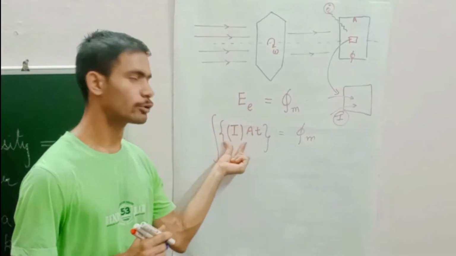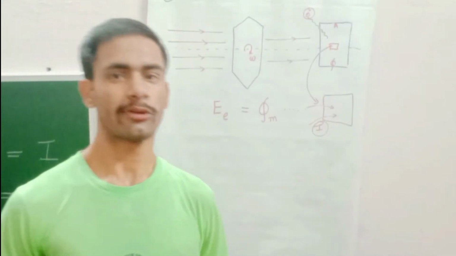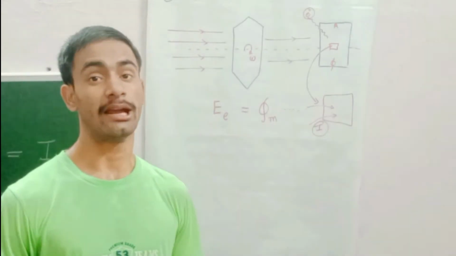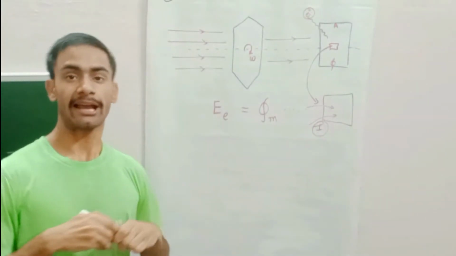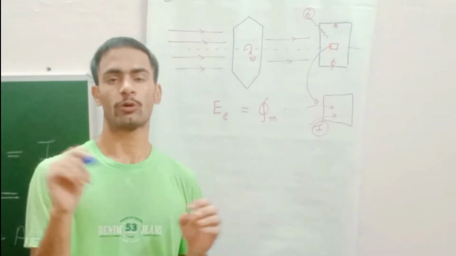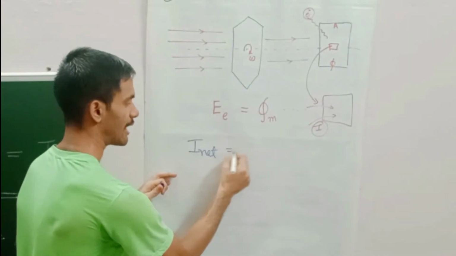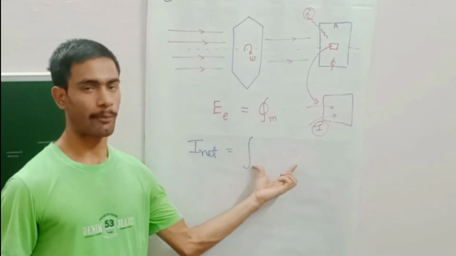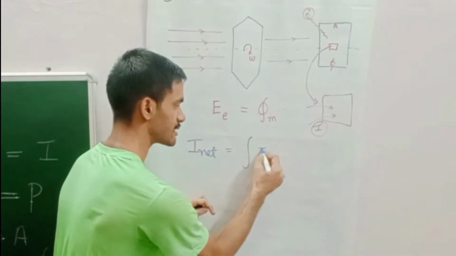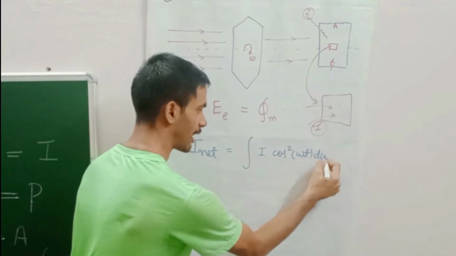So let's see what we have to do with this intensity, which is playing an important role in this case. In order to calculate how much total energy is going to transfer, I have to do something with intensity. If I can find how much intensity I have transferred to the metal during the whole rotation, then the net I can be integrated from the intensity for an instant. So this is I into cos square of omega t into d omega.